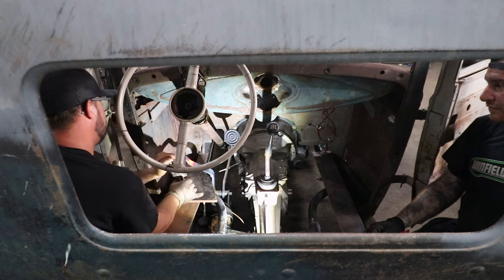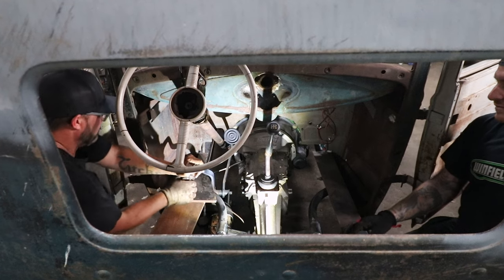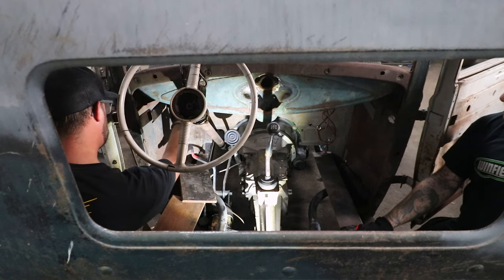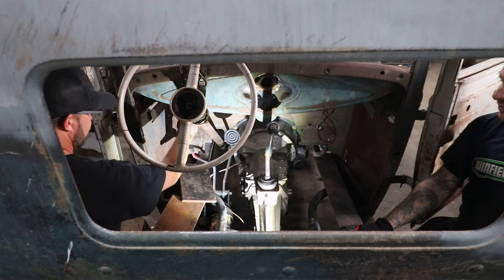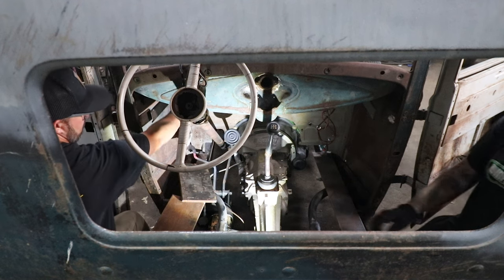We can straighten it. All right, stop right there. Now see if you give it a twist the other way. There you go. How's that? Is it too far out or is it pretty good? I don't think so. Yeah, that's going to be probably perfect. Okay, cool.